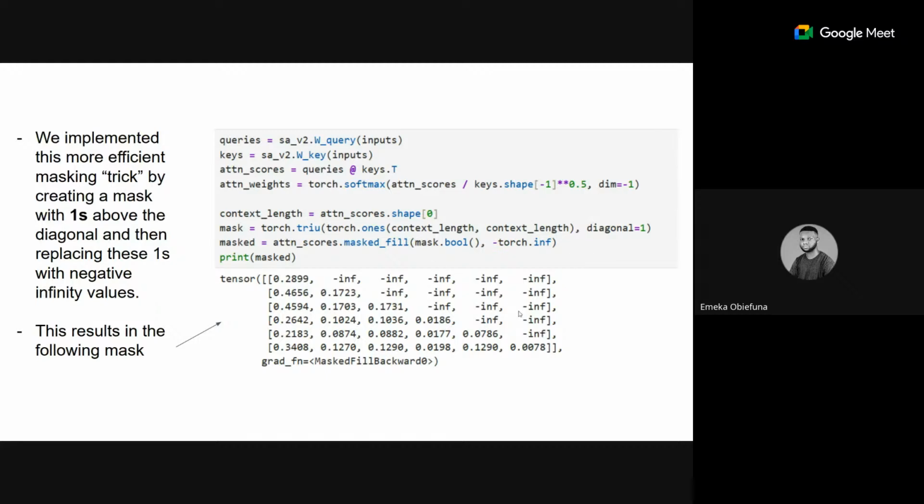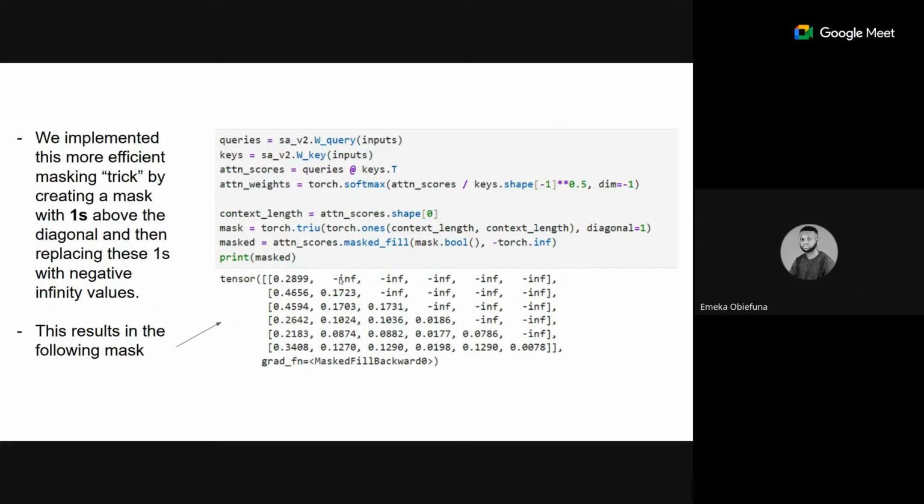And why this part was filled with negative infinity is due to what we have here. Remember that we first created this squared matrix that contains only ones, and we use this triangular upper to perform the mask. Now, when you call this masked fill on these attention scores, remember that we are using triangular upper this time.